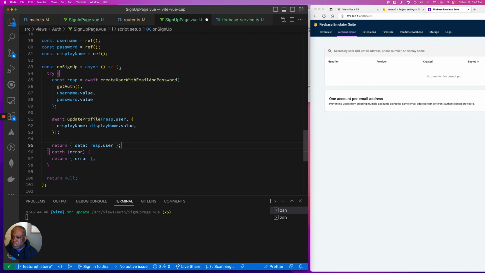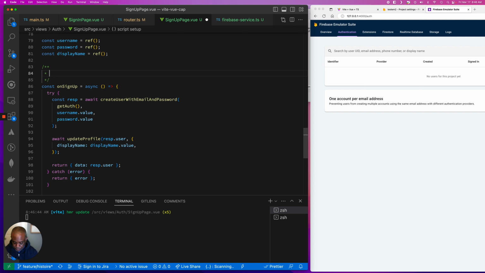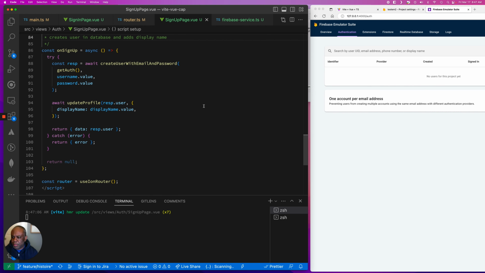So this is our sign up. Creates user in database and adds display name. Let's give this a go and see if we actually can get something to happen.